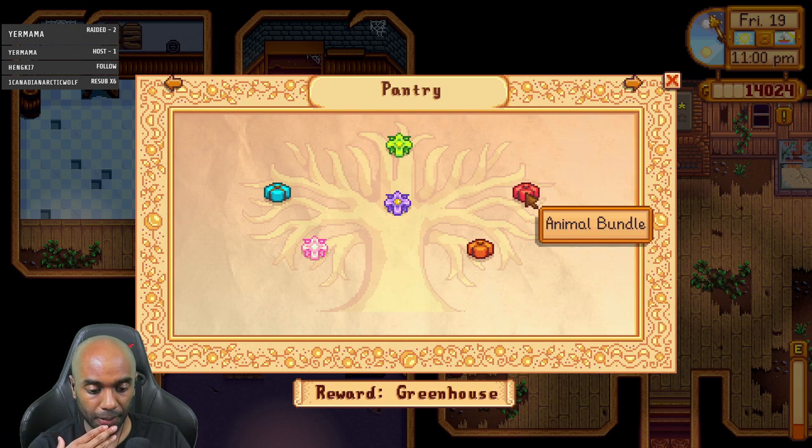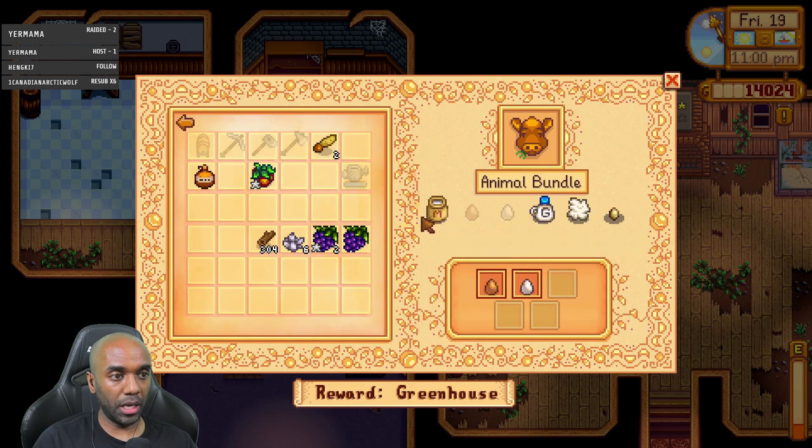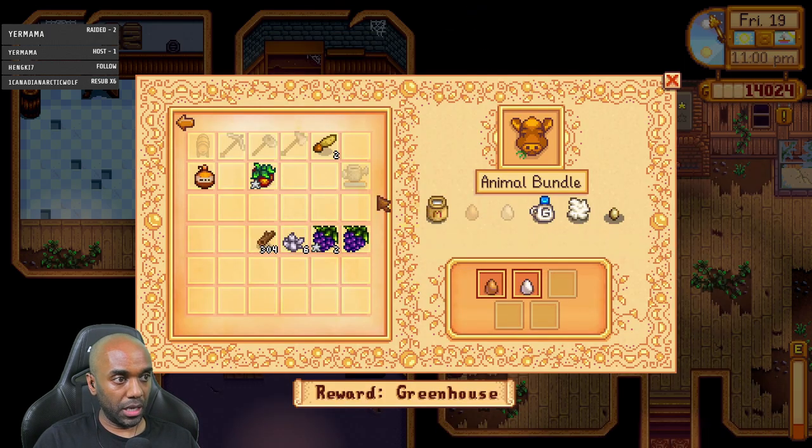Getting stuff planted. Because these fall crops I'm not getting right away. I'm not going to get the greenhouse until... I mean, assuming I get lucky with the large milk and the large goat milk, hopefully sometime in the fall I'll get this done. And the duck... When am I buying the duck egg that's coming up pretty soon? Summer 26, so it's like next week. I'm buying the duck egg.